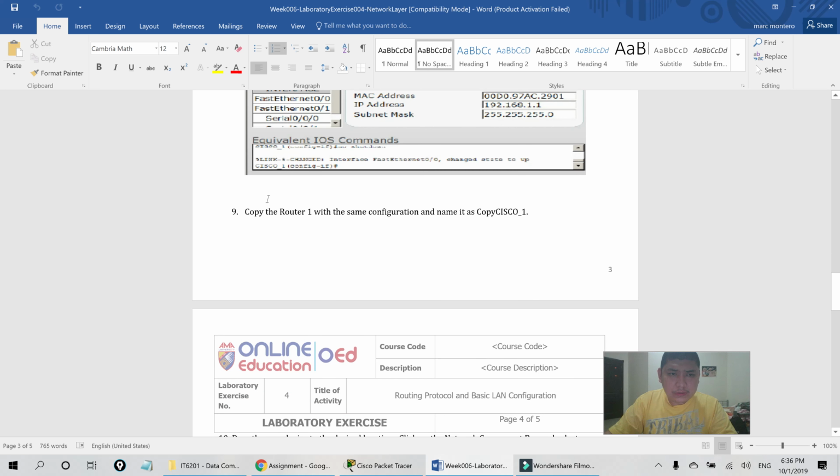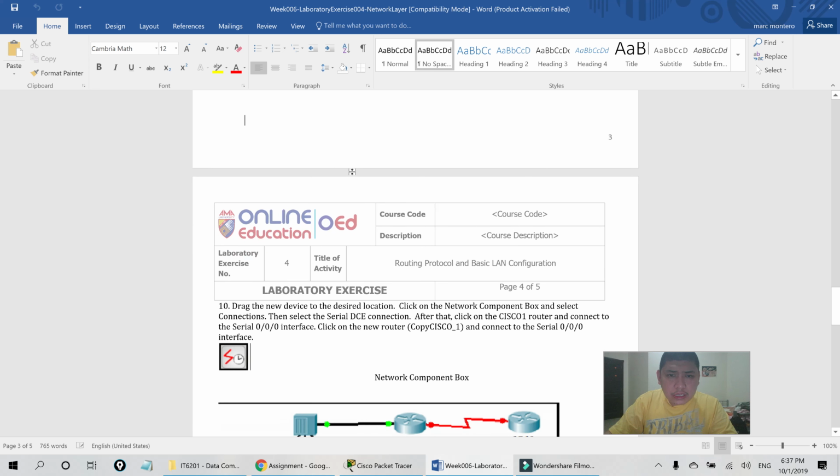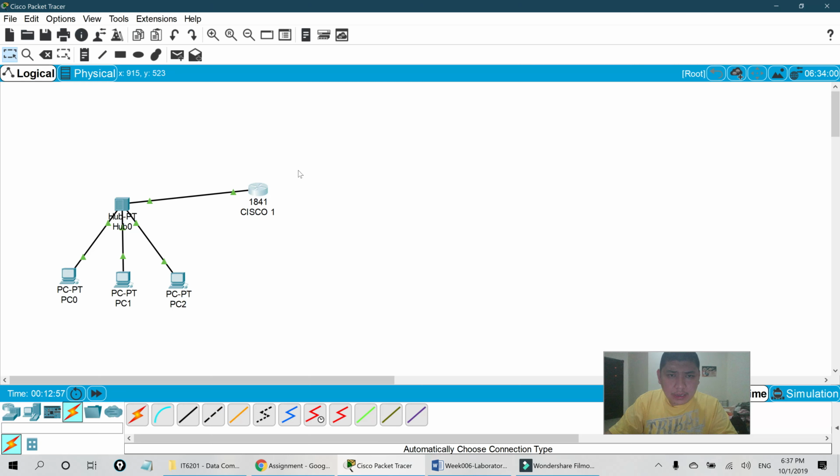And procedure number 9 is copy the Router 1 with the same configuration and name it as copy Cisco_1. Is that correct? So I'm gonna copy the router, and then paste it. Here we go.